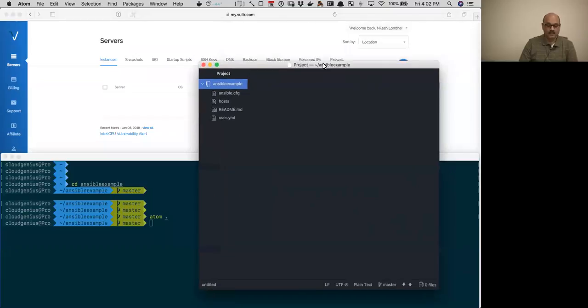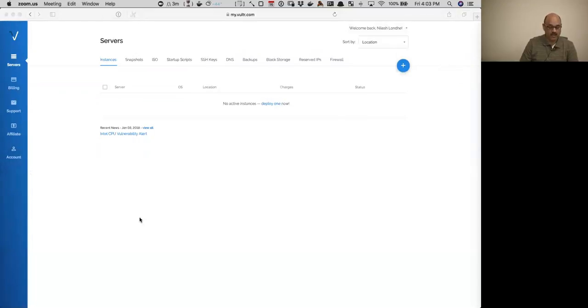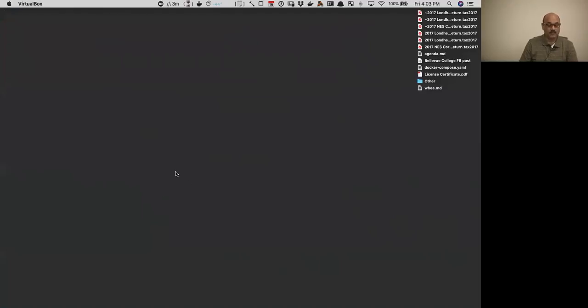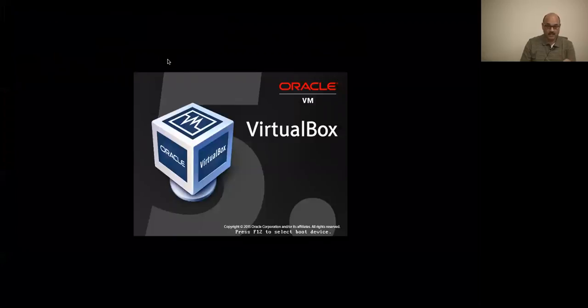Second thing, this Ansible example exercise we did is available in my Macintosh. What I intend to do is to not use the Macintosh, but instead go to that virtual machine and use the virtual machine itself. So here is that VM starting up, and I will play that exercise right inside the VM so that we don't confuse anybody and give a consistent experience so everybody can be on the same page, even if you don't have a Macintosh handy. So that's not a concern.